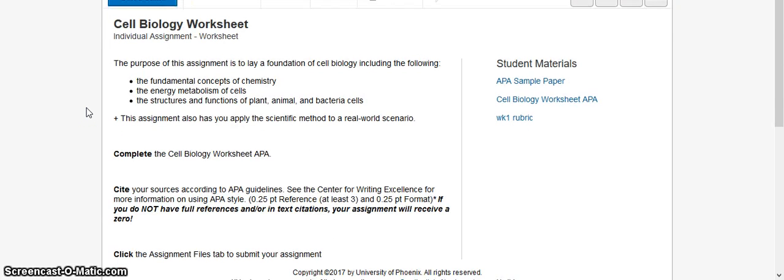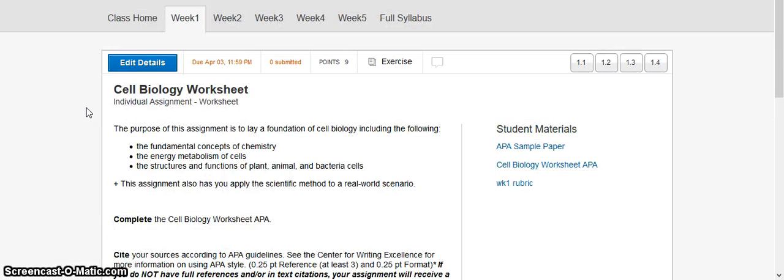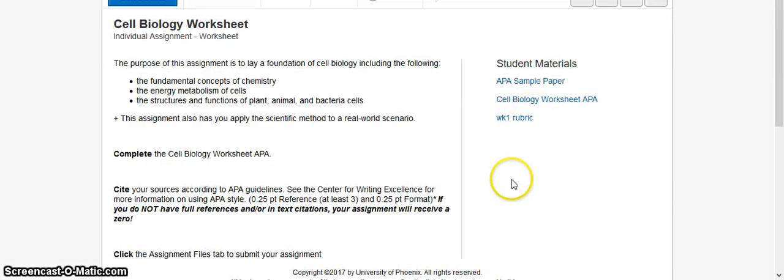Okay, so it's a worksheet. What you're seeing right now is my draft version of the course syllabus, so it might look a little different. For instance, you won't have the edit option, but you'll still have the due date and any points. You'll be able to submit it; there will be instructions and a tab to click on to submit it. You will also have the link to this video down here in the playlist, but I'm making the video, so that is not there yet.